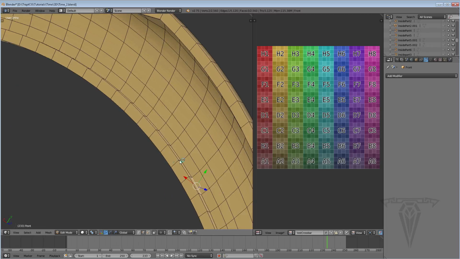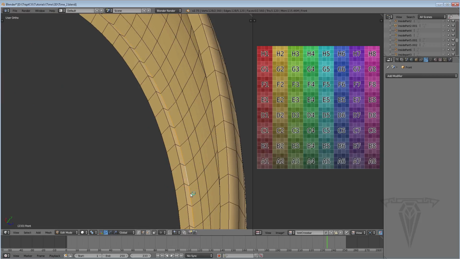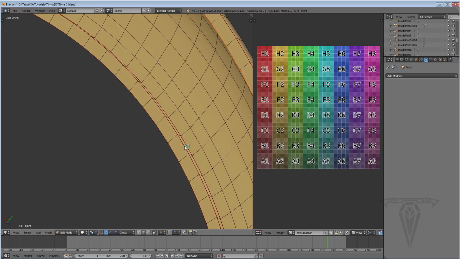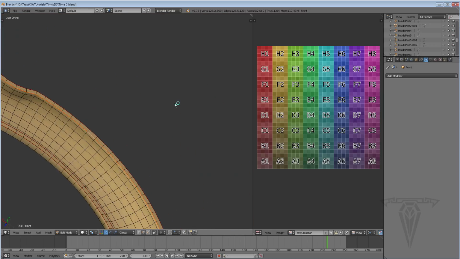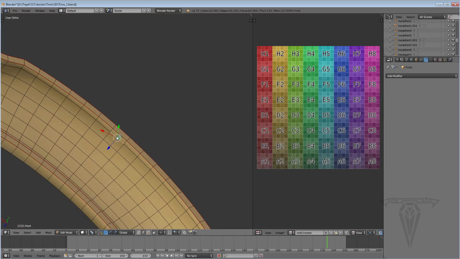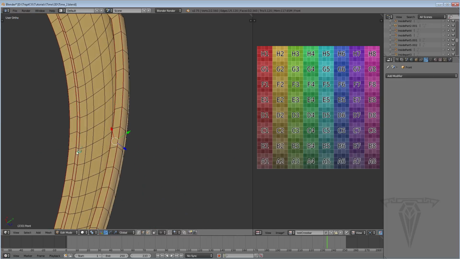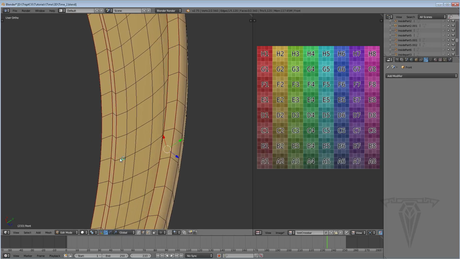So let's start tearing this thing apart. So while we're here, let's just go Alt click and do Control E, mark seam. Alt click, I'm going to do Shift R, mark seam, Shift R. Again, Shift R is just repeat the last action. Shift R, Shift R. So I got the lips there. Let me come to this one. Do I need to do this one on the inside? Probably not, actually. This one definitely, because of the degree angle at which these two are separated.